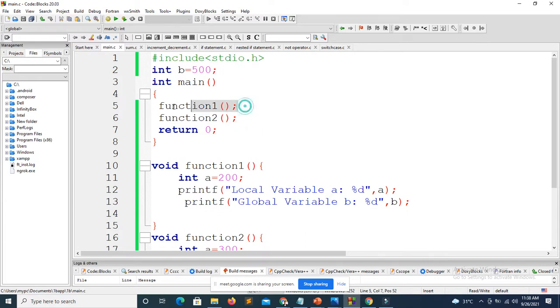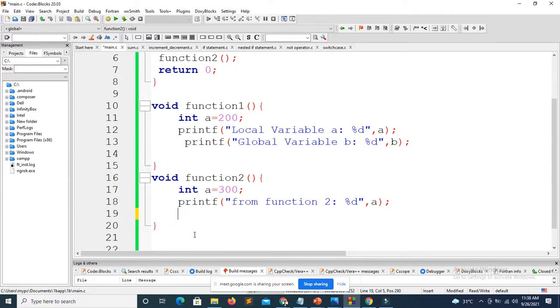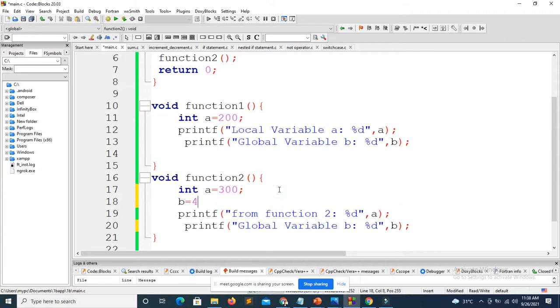In function 1, the value of our global variable B will be 500. Then in function 2, we change the value into 400. We can also put here B is equal to 400, and then it becomes 400 here.